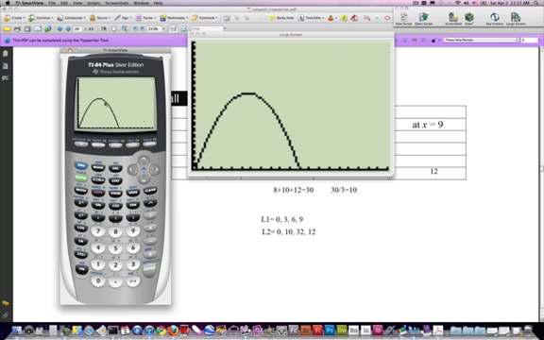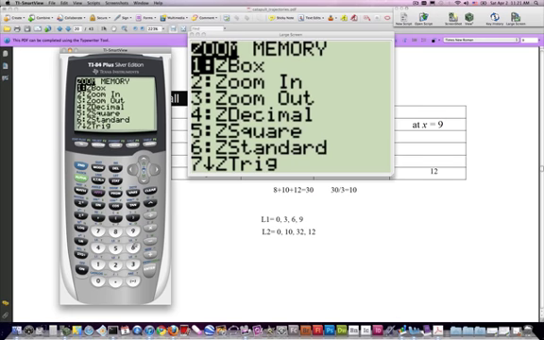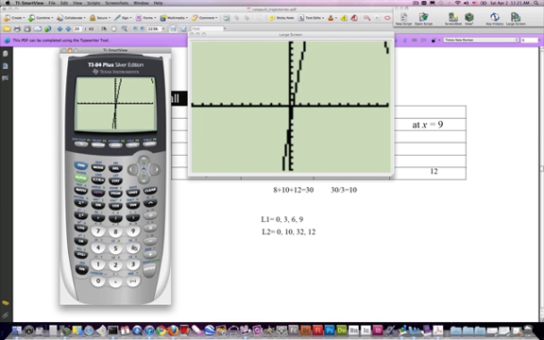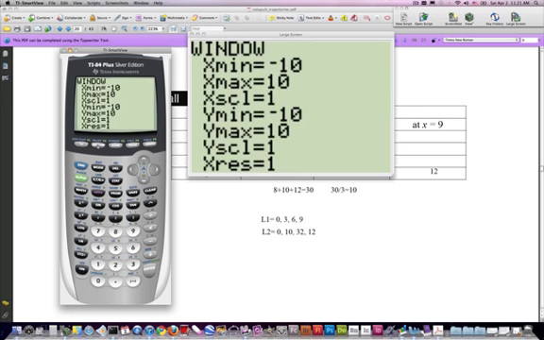Beautiful. Now, I was messing around earlier, and a similar graph has similar numbers. So what I would like to do is to show you what yours probably look like. Zoom 6. I'm going to go back to the standard window. So yours probably look like this when you hit graph. And so we need a way to view this. This window is a 10 by 10 window. Window size, and so we want to adjust the window size to see our parabola.